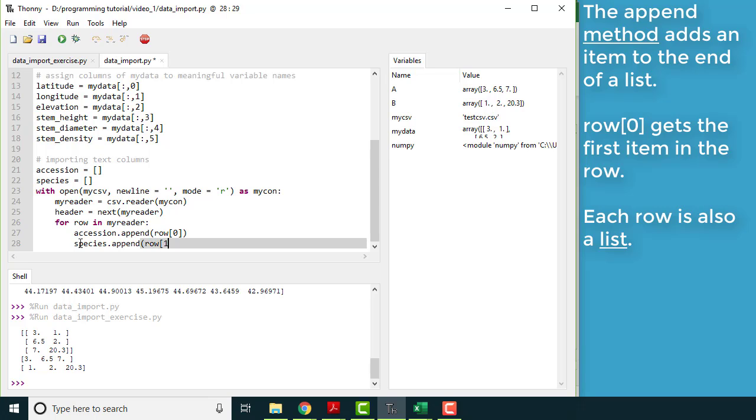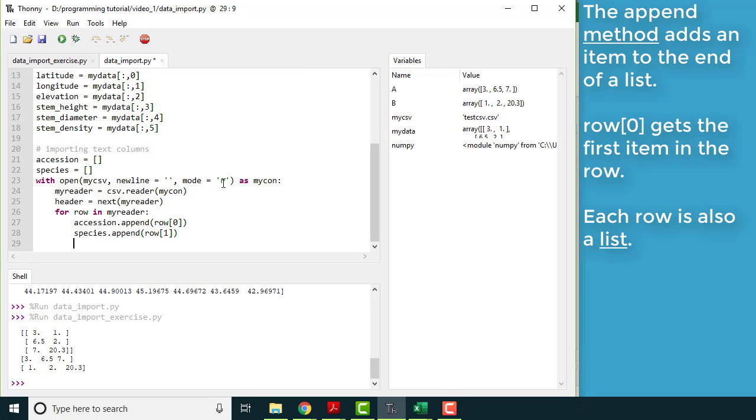And I'm going to grab the second item from that row. So the row itself is a list, but you can think of it kind of like these one-dimensional arrays. So this says grab the first element. This says grab the second element.